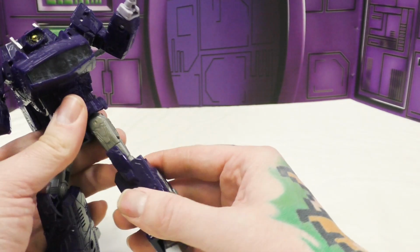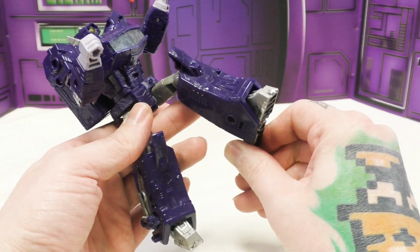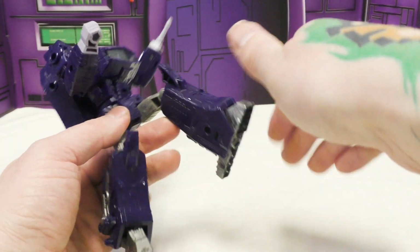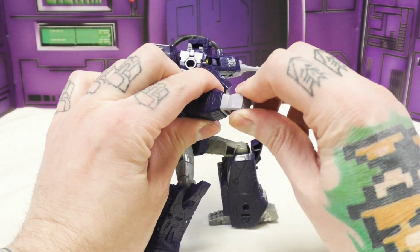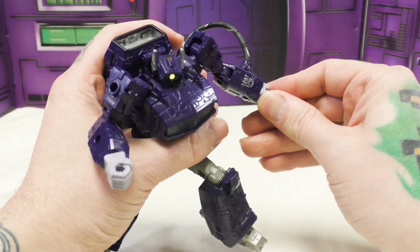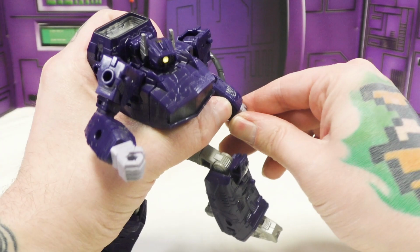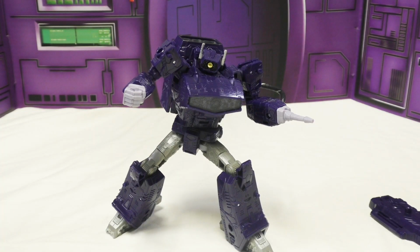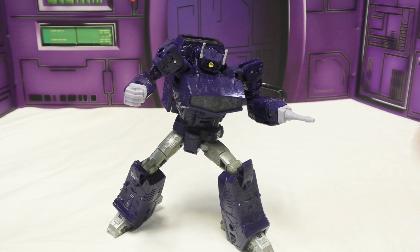And thigh swivel. Yeah, decent ankle tilt, and he cannot move his feet forward and backwards. Did we mention wrist swivel? He does have wrist swivel, and even his gun hand has wrist swivel. Which is pointless, but thank you. I understand it's there because it's a separate piece. Right. But it's nice because a lot of this line does have wrist swivel, not just in the larger sizes.